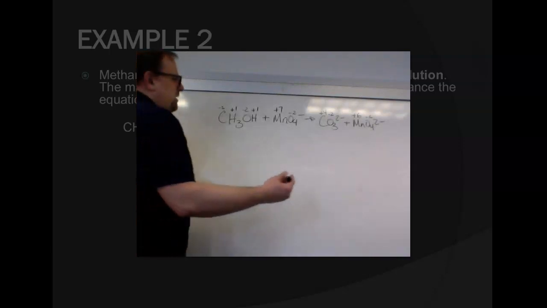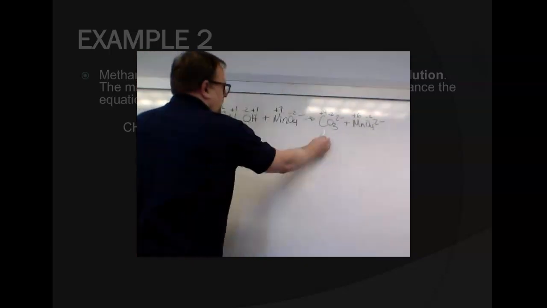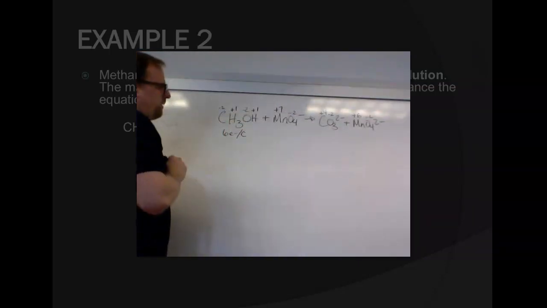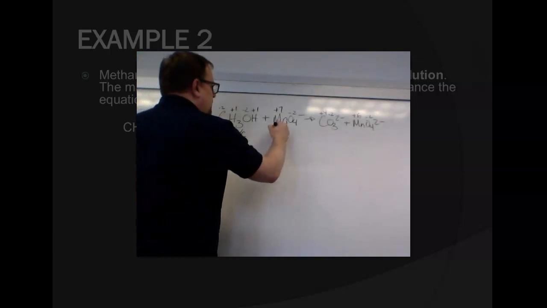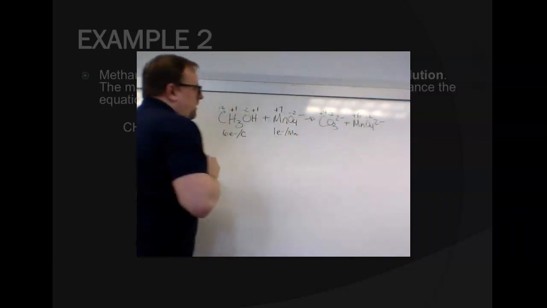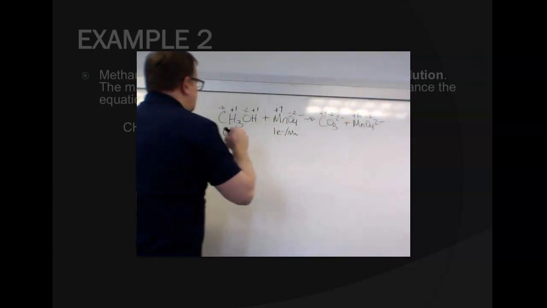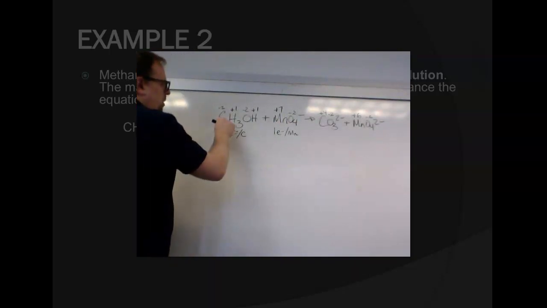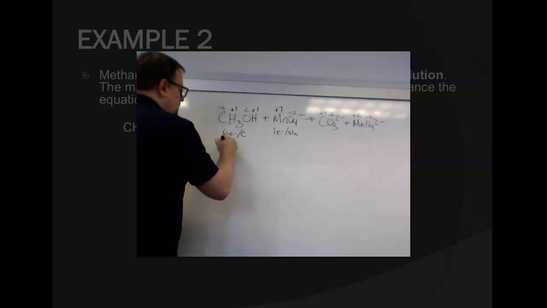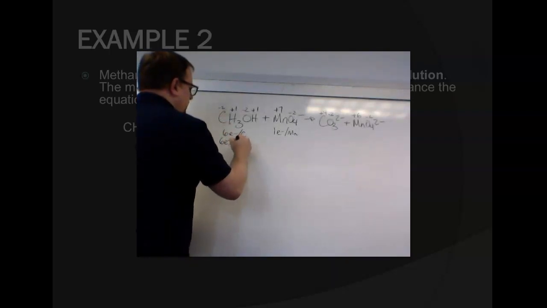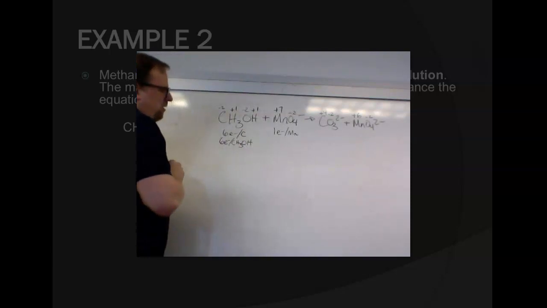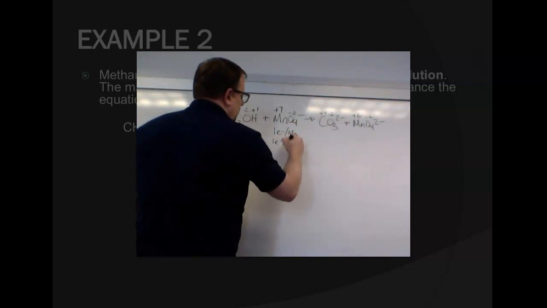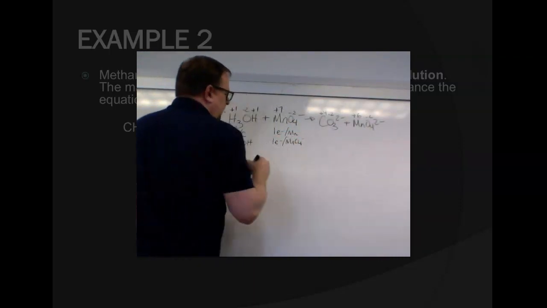So let's look at changes in electrons then. From -2 to +4 means that this has lost 6 electrons per carbon atom. The manganese, on the other hand, has gained 1 electron per manganese atom, right? It went from +7 to +6. That's a difference of 1. This is a difference of 6 between those two. Now, there's a coefficient of 1 for the carbon here, so we can say that that's a transfer of 6 electrons per methanol molecule, and we can also say, because there's a coefficient of 1 here, that there's a transfer of 1 electron per manganate ion.